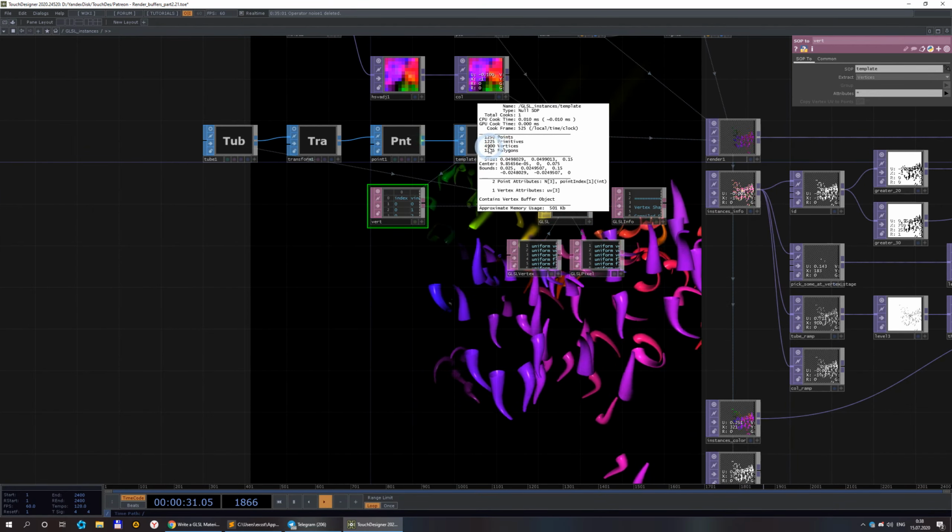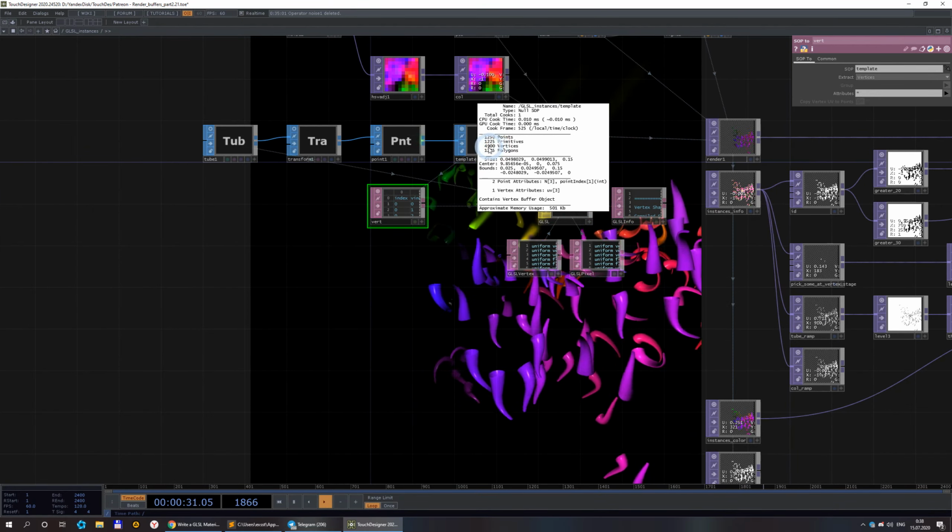I'm using just this variable num points, and I also add the variables for number of rows on a tube and number of columns on a tube. And that gives me a lot of information I could use on a vertex stage. And by the way, I have another tutorial about what you could do on a vertex shader, and if you're not familiar with it and with all of this code, you could follow that vertex shader tutorial.